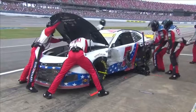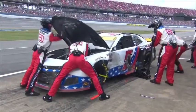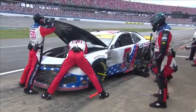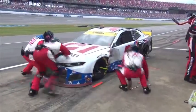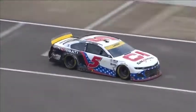So the sheet metal, I think, is not as big of an issue. They've done a nice job. It's under the hood. You see the mechanic. You see the large wrench to the right. I'm guessing that was to loosen the tie rod. He's reaching down in there right now, probably adjusting the front toe. There you go. Second wrench came out. So either an upper control arm issue or a steering issue. You guys talked about his steering wheel at 5, so definitely contact to that left front wheel, Parker.